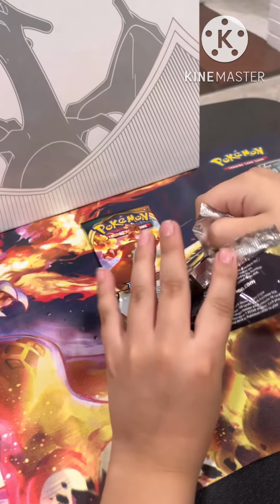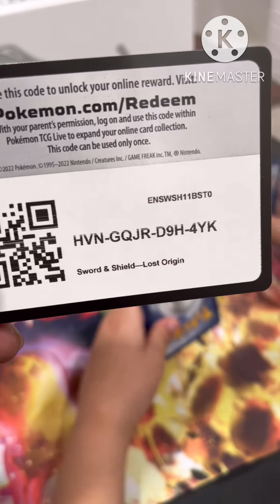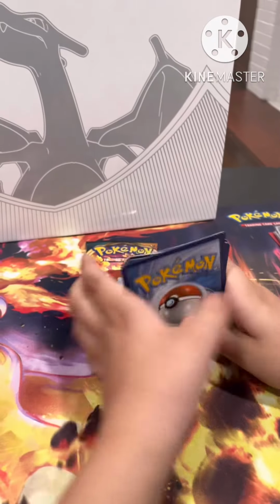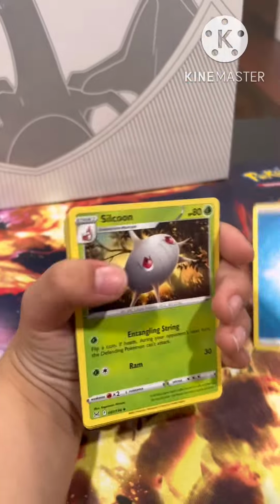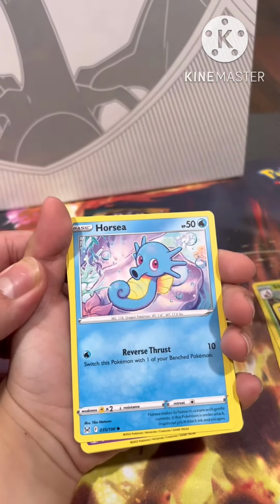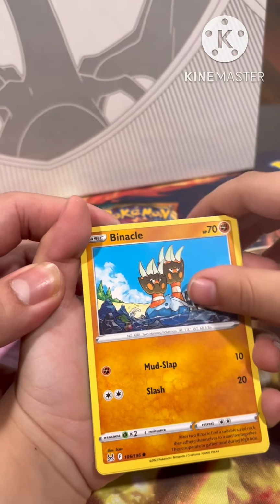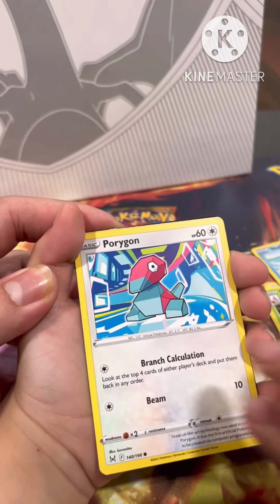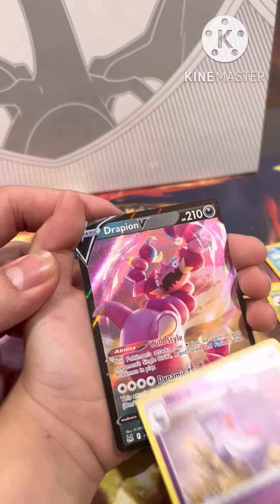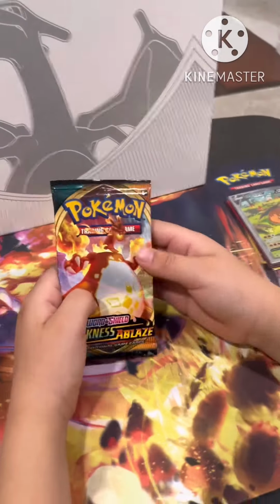Okay. Code card. Ooh, water energy. Ooh, I think we got something back there. Let's go. Trainer scan. Horsey. So this good. Meanwhile. Whoa. Shellos. Binnacle. Shellos. Ooh, nicely. Porygon. Ooh, Gengar. Come on, give us something good. Gengar. Nice. We got a Drapion V. Nice, another hit.